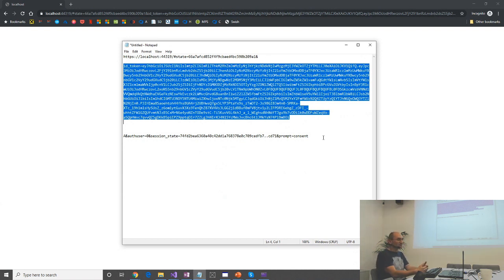JSON Web Token is a standard which is independent of OpenID Connect, but OpenID Connect uses it in some situations. For example, for the ID token, it always uses the JSON Web Token. And a JSON Web Token is actually JSON which has 3 parts. It has a header, it has the information itself, and it has a signature.